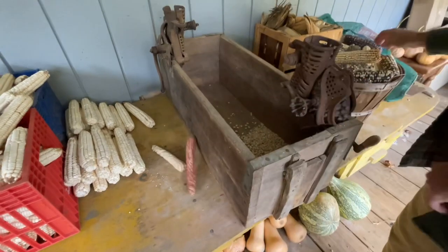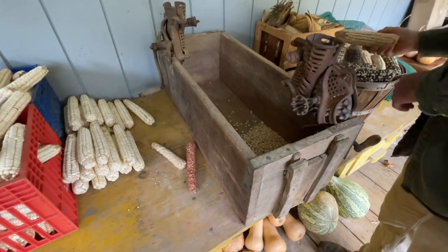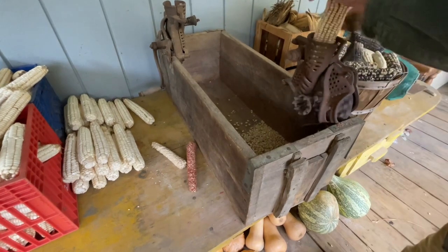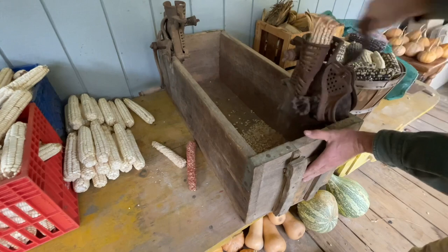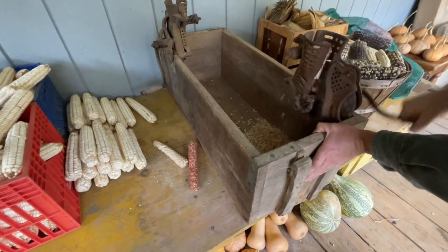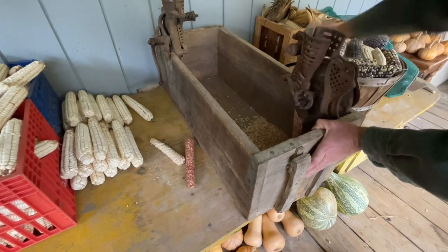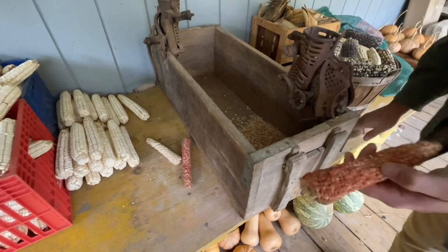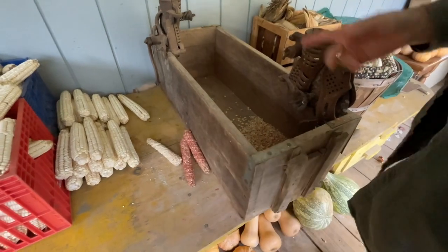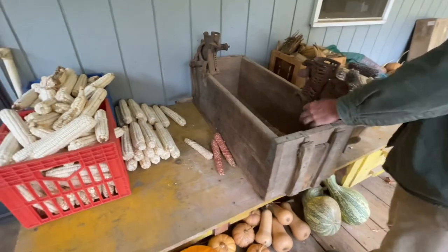The cob comes right back out. That's how it works. Let's see here, there's a pretty good one. It'll feed itself once you get it started, and it'll shell the corn off at its own speed. If it gets stuck, you just put it in reverse for a minute and it'll reverse it right back up. But that's how it works. The one on the other end operates the same way, same principle. It just doesn't have the nubber.